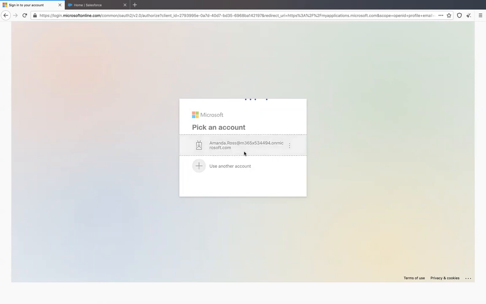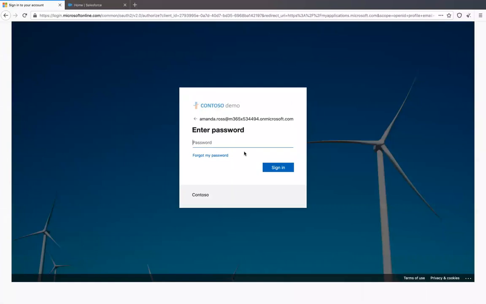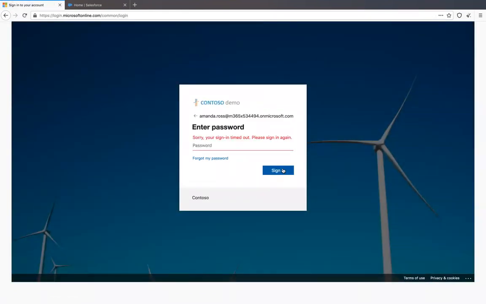I am going to log in as a user called Amanda Rose. It asked me for the password, so I'm just going to put in the password here and click on sign in. Oh, my password is wrong. So let me put it in again.